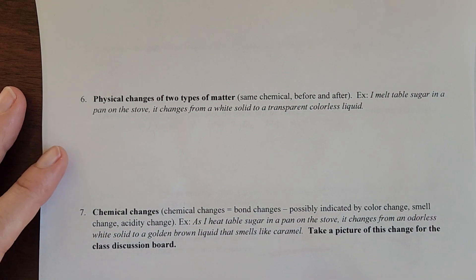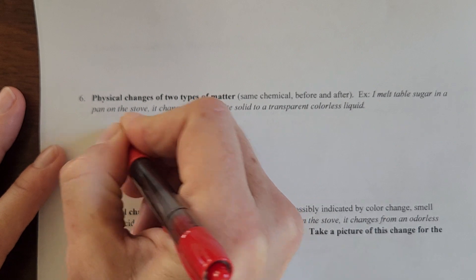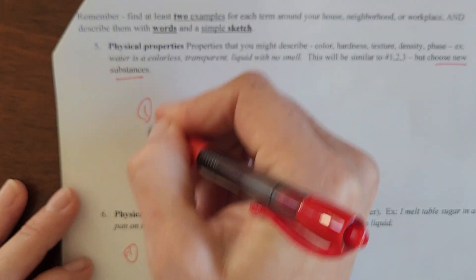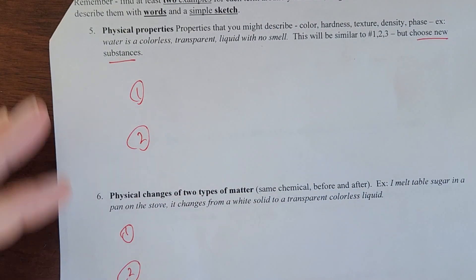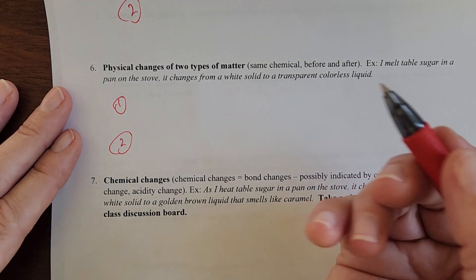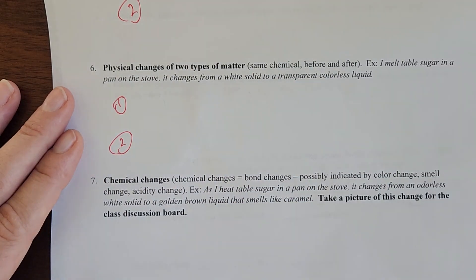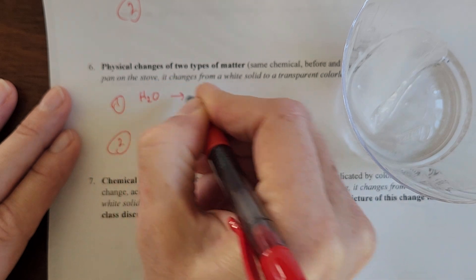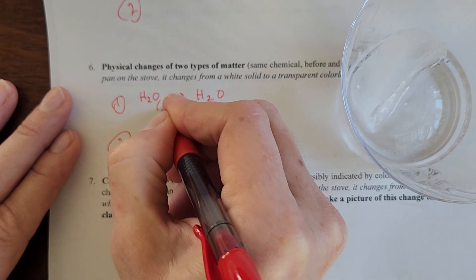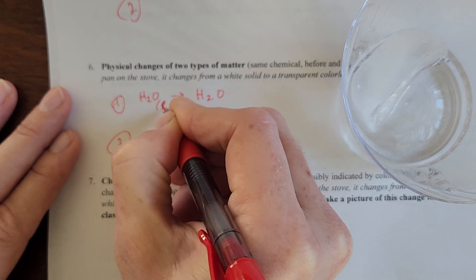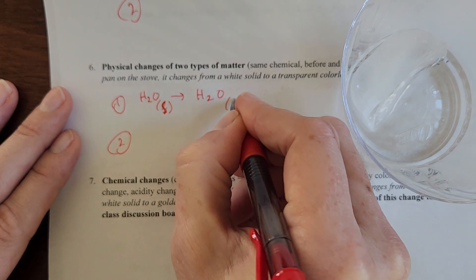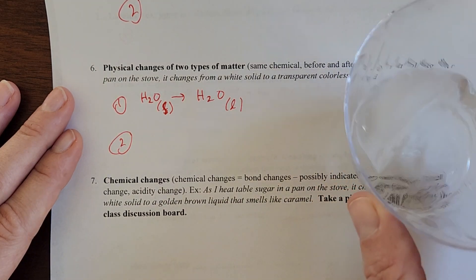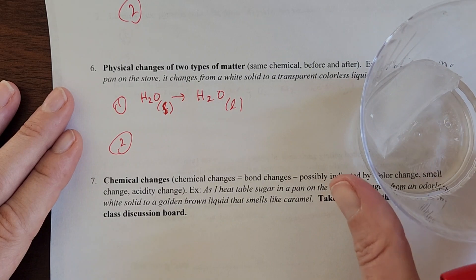Physical changes, so again make sure you've got two, make sure you've got some simple sketches on all of these. Two things and some sketches. Two physical changes. So physical change is where I have, say, water. If I have some water that is melting, it's just going from water in the solid phase to water in the liquid phase. That's an example of a physical change. See if you can find your own example of it.